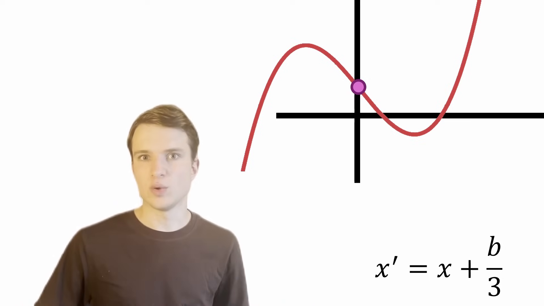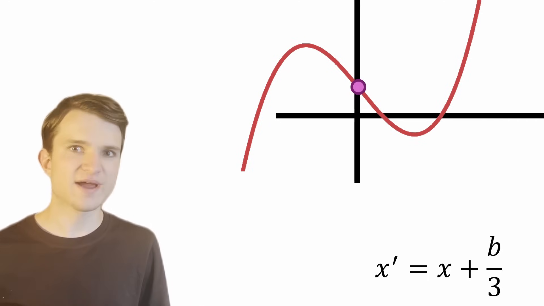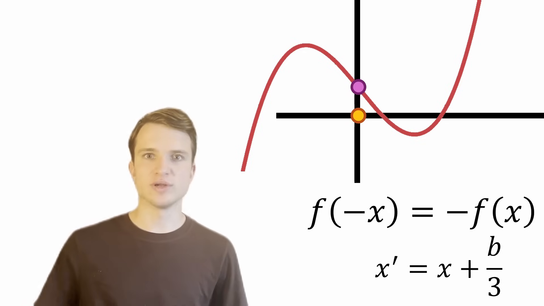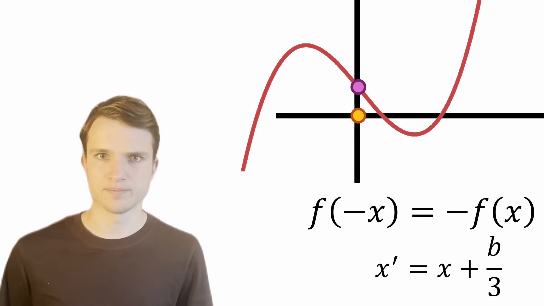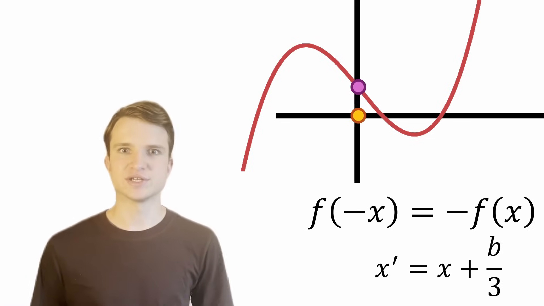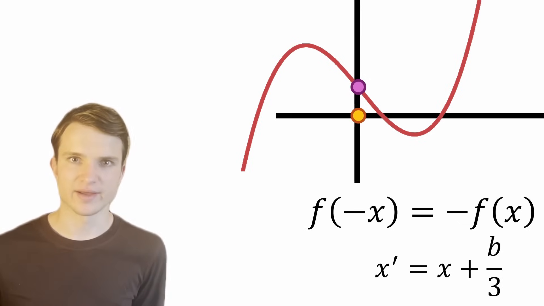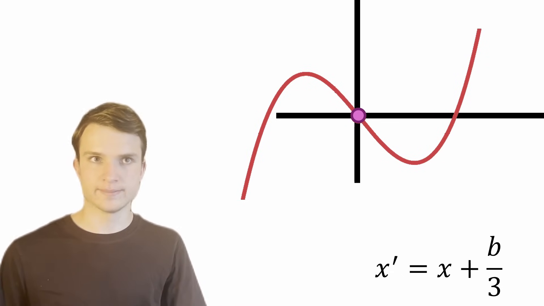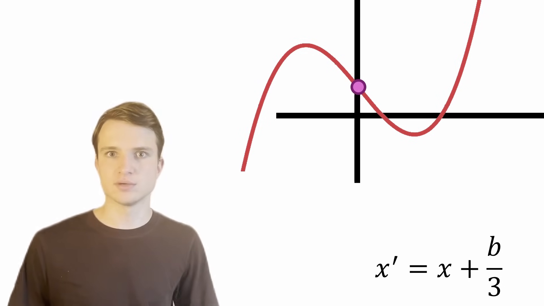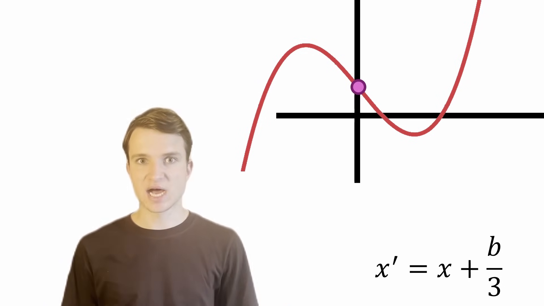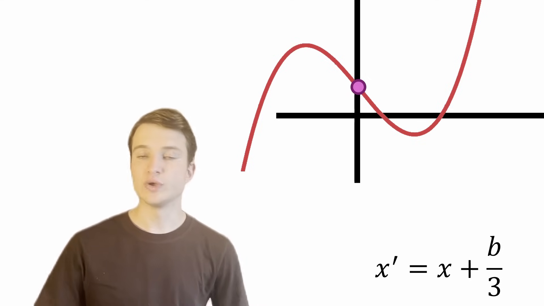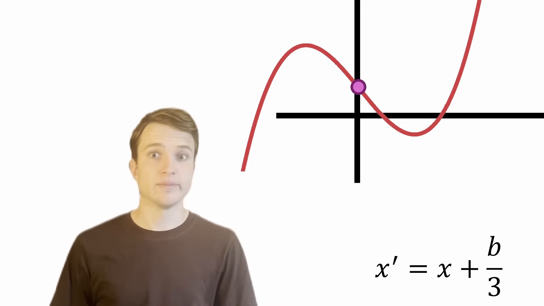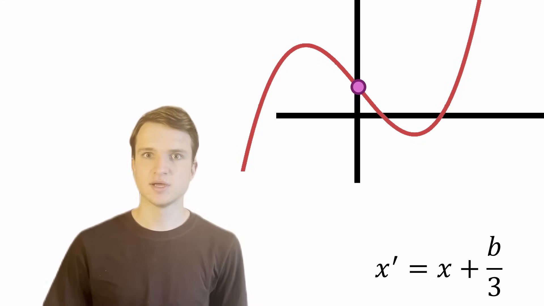This is quite similar to what we were doing with the quadratic — instead of b/2, we have b/3. When we did this with the quadratic, we ended up with an even function. An odd function is one where f(-x) = -f(x). Odd functions have rotational symmetry of 180 degrees about the origin and only have odd powers of x — so there's no x² term and no constant term. After applying the substitution x' = x + b/3, we should end up with some odd function plus a constant: it might have x³ and x terms and a constant, but it won't have an x² term. That's called a depressed cubic.